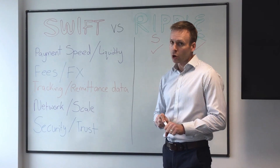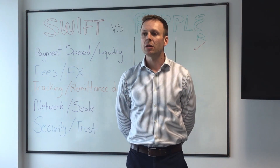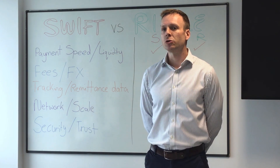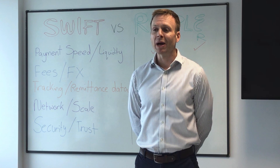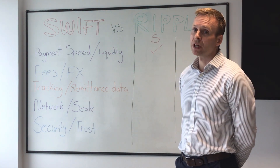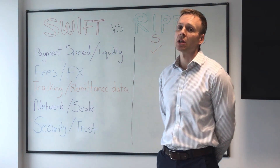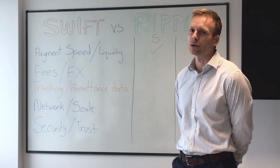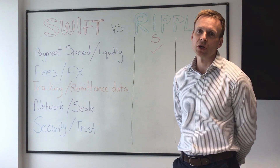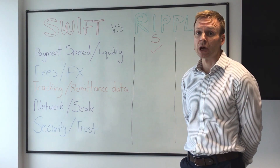This is really important to a corporate customer because it all comes down to liquidity. What you don't want is the payer's account being debited on a different value date to the beneficiary's account being credited, with some bank in the middle sitting on that liquidity overnight. At under 30 minutes for both parties, we can say they've both got payment speed nailed. The corporate's driving motivation here really is: does it happen the same day?